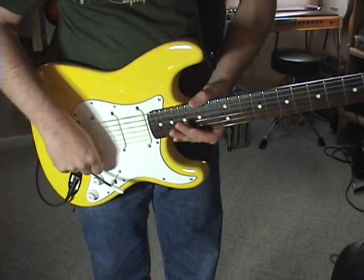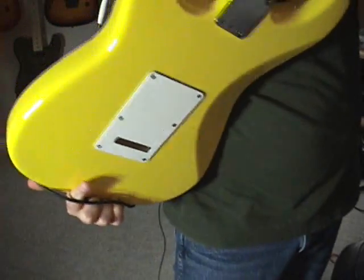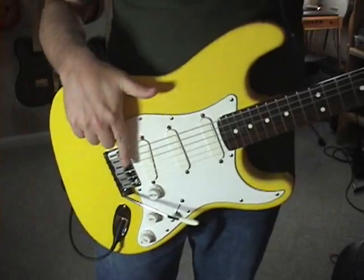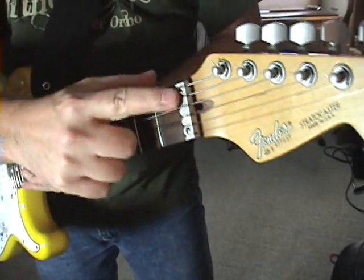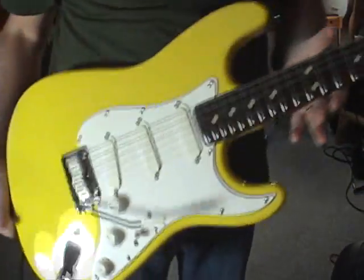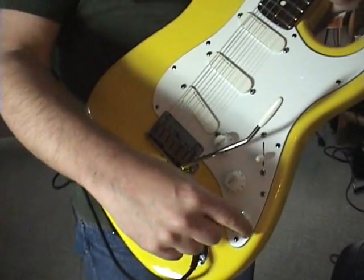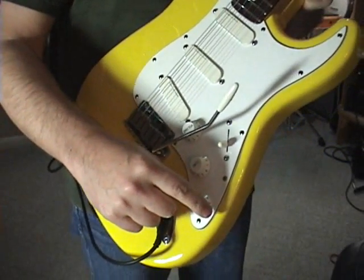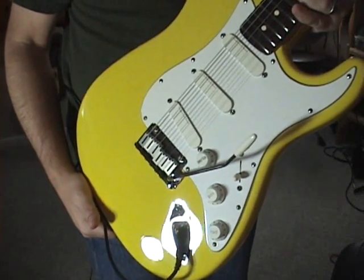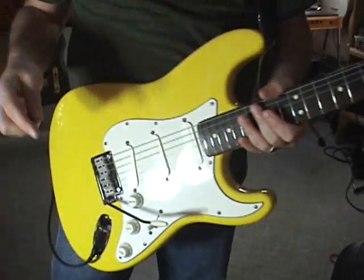What works about this? Let's turn it wide open, and a Strat is a Strat is a Strat, except for these sound good and the pickups are quiet. Okay, and again, the bridge is amazing. The locking tuners are amazing. What else is amazing? The pickups and the TBX Tone Control, which from 0 to 5 acts as a normal tone control. From 5 on up to 10 actually boosts your highs and lows, but not your mids. And I'll show you how that works and how groovy that sounds.